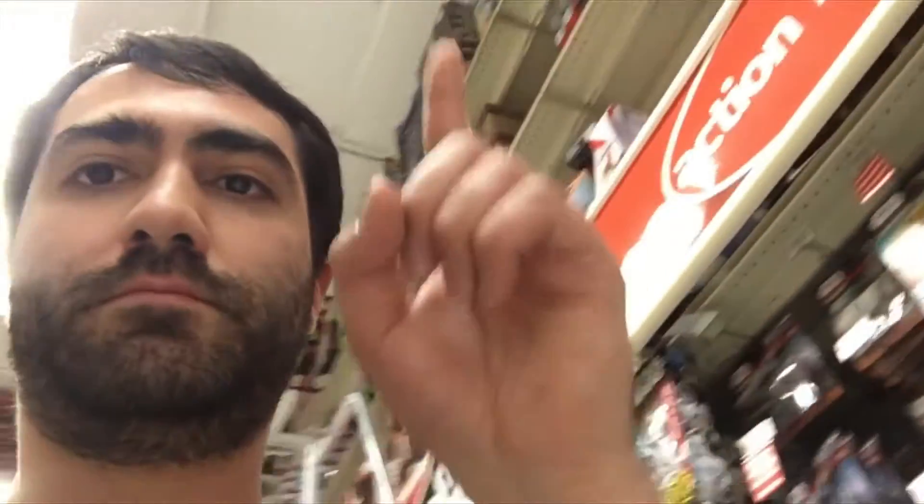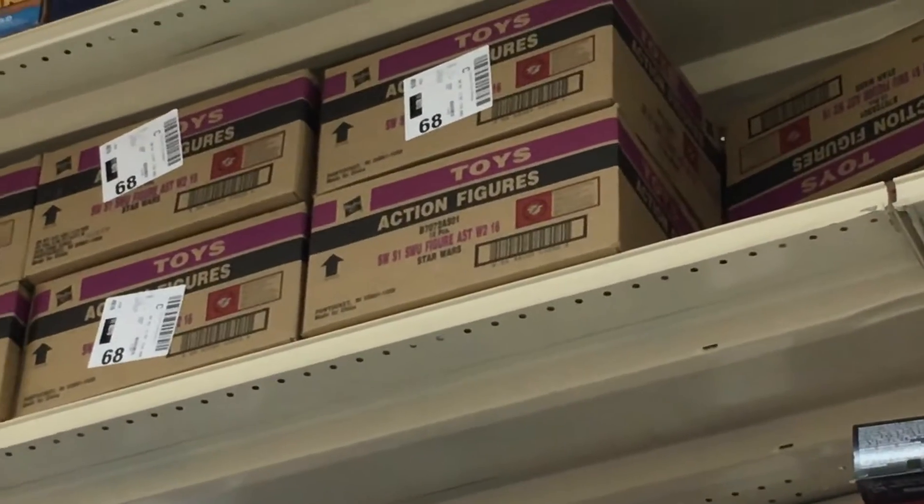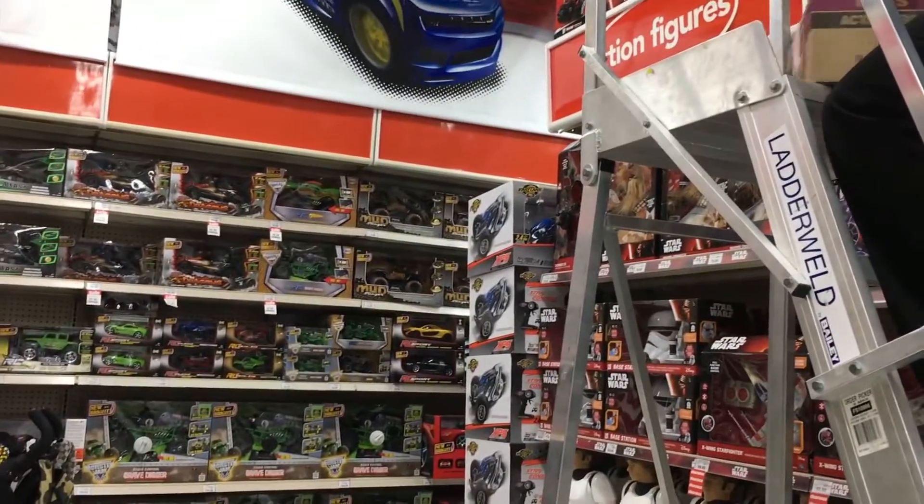But what I have noticed, if we look up here, there are a few Hasbro boxes which say Star Wars action figures, Wave 2. Should be what I'm after, so I'm going to try and find someone and see if I can get a box cracked open for me. Wave 2 — yep! Alright, this is the first box. I can see the one I'm after straight away. That's him. Beautiful.